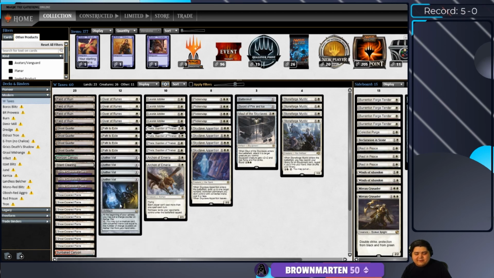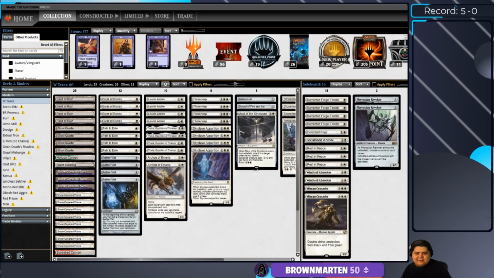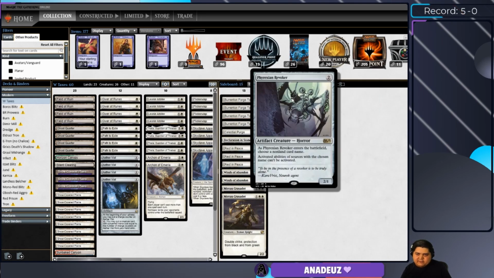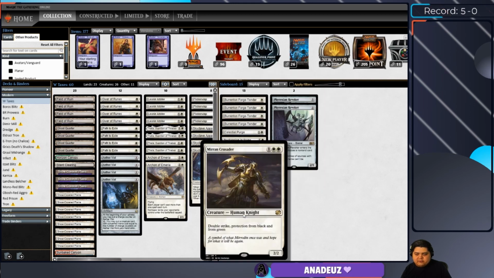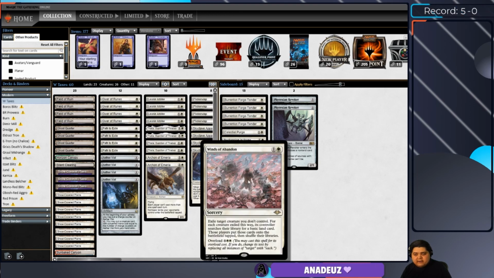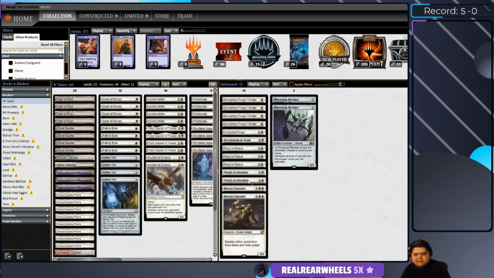That's the rundown of the main board. Now we get to go over into the sideboard here. We've got Phyrexian Revoker, so that way we can name some Planeswalkers or things like Goblin Charbelcher. We've got Mirran Crusader for the Jund matchups because pro-black, pro-green is good. We've got Winds of Abandon as a way to exile more things, just more creature removal, and it also has Overload, which is very useful when we can use it.